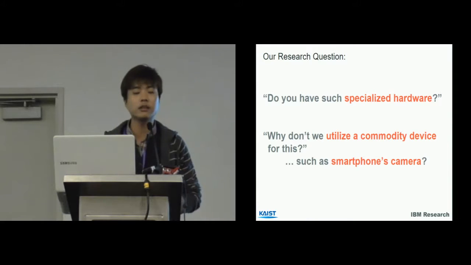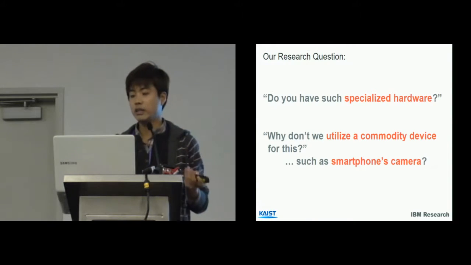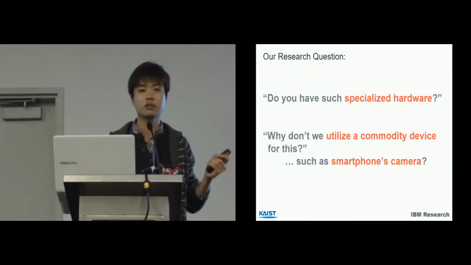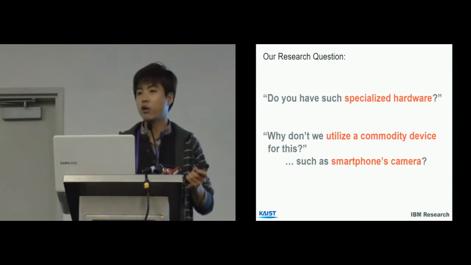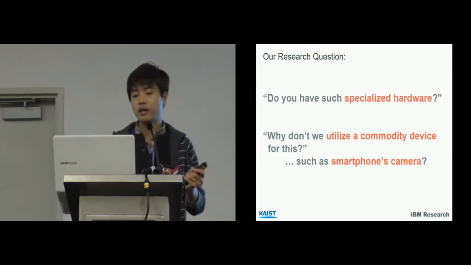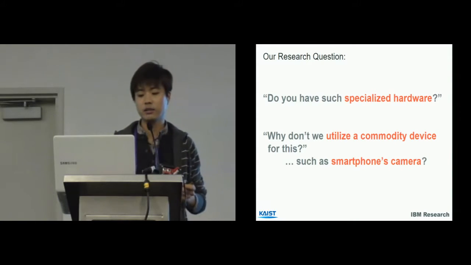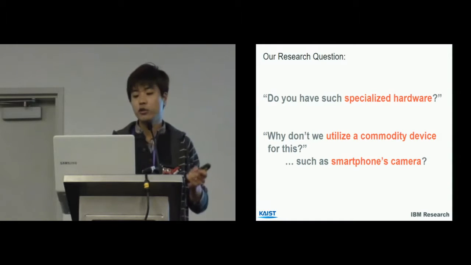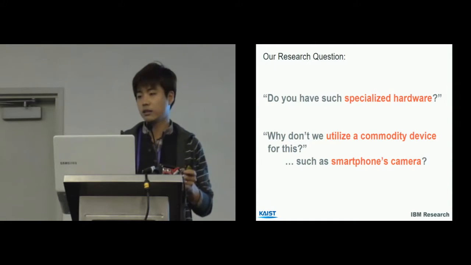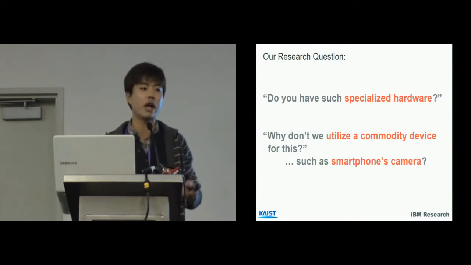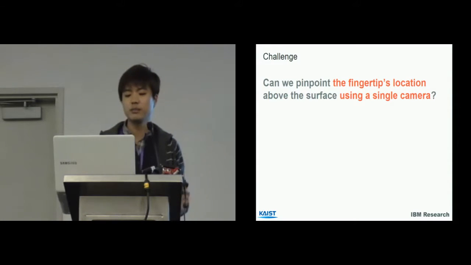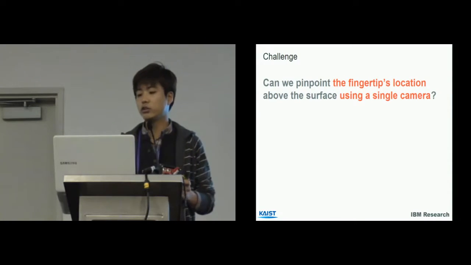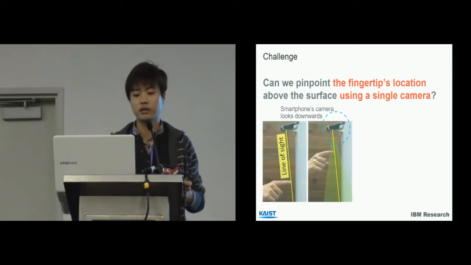Our research started with the question: how can we enable surface interaction using a commodity device, such as a smartphone? Everyone always carries a smartphone embedding a camera and a computing unit. If possible, you can instantaneously make non-interactive surfaces interactive in your everyday life. However, it is not simple to localize the fingertip position using a single commodity camera.